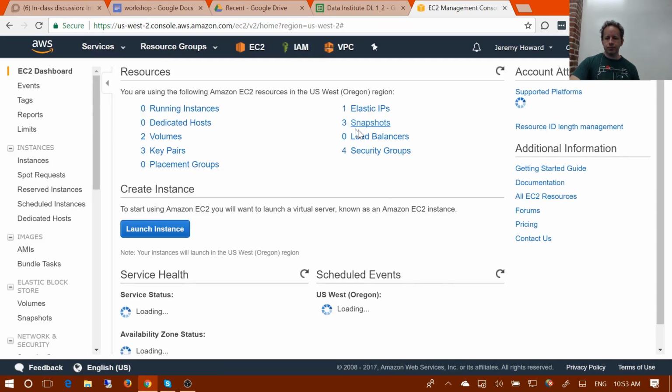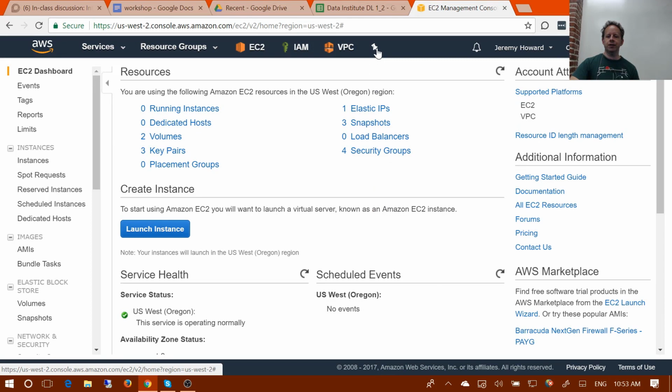And actually you can pin services to the top. So you can see I've actually got EC2 pinned up here so that you can get access to it more quickly. So yeah, generally you won't have to worry about anything else much in EC2. The only other two things you may need to worry about is IAM, which is the authentication management. That's where you can kind of set up users and authentication. And VPC, which is where you can set up your networking stuff. So those are the only three things you might need to touch.